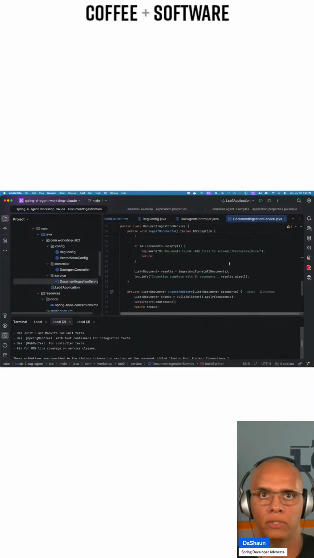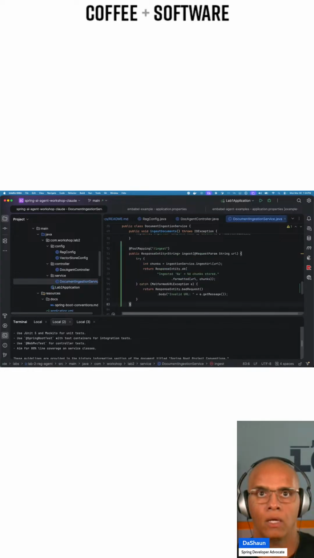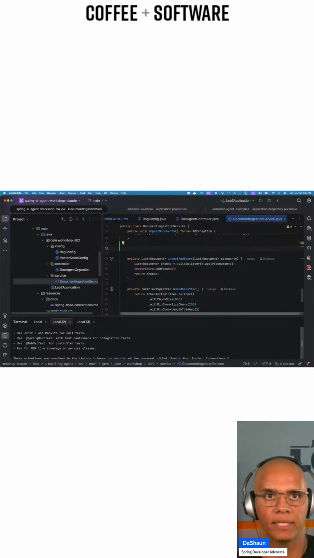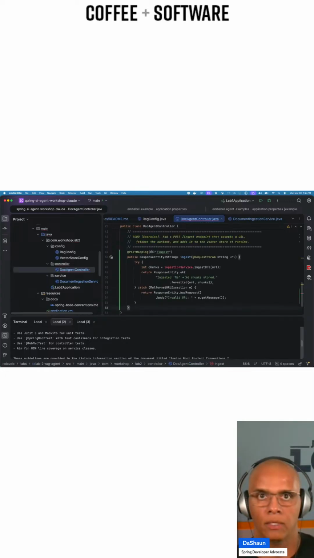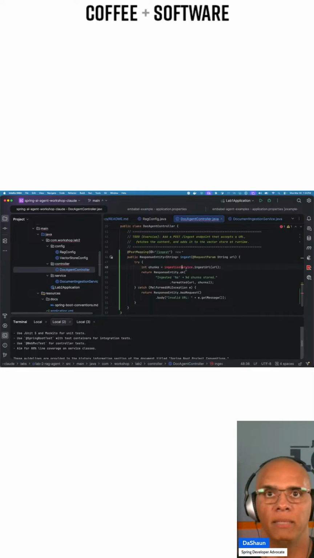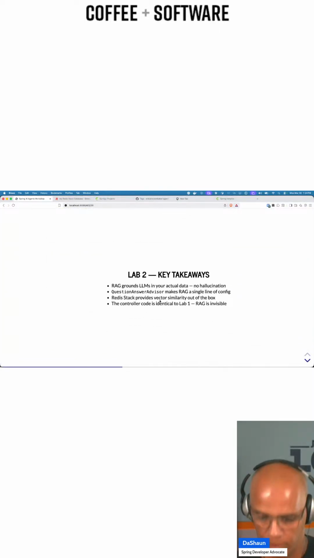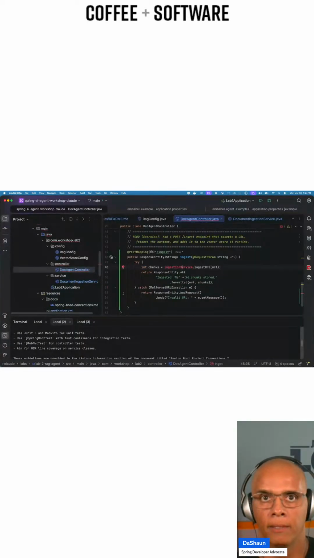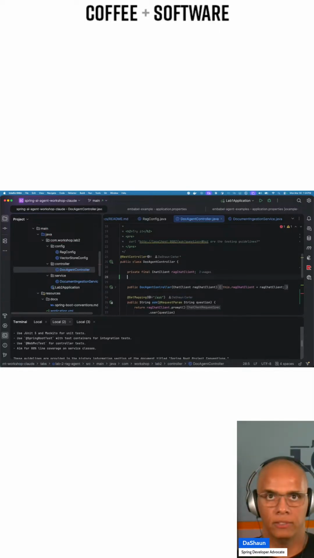I'm going to put a to-do block here. This one right here. So in real time, oh, no, that's the endpoint that I copied. I want that in my controller. There's the endpoint. And then we also, oh, there's more steps. I want to make this a little easier. But maybe this is where I was getting into, like, you've got to figure this out. So here's the endpoint that we're calling the ingestion service. In order to call the ingestion service, I want to do it the Spring way.